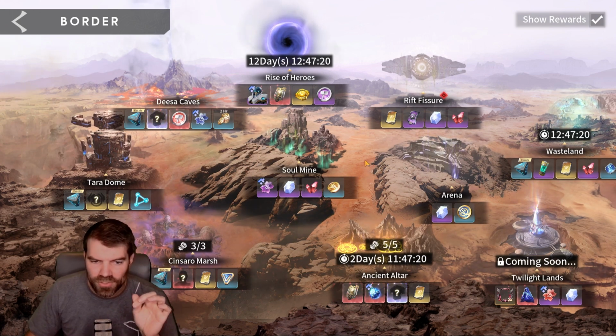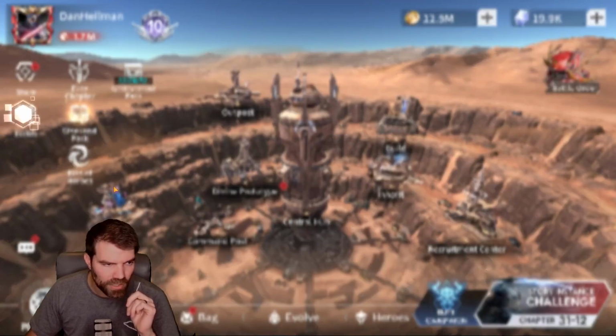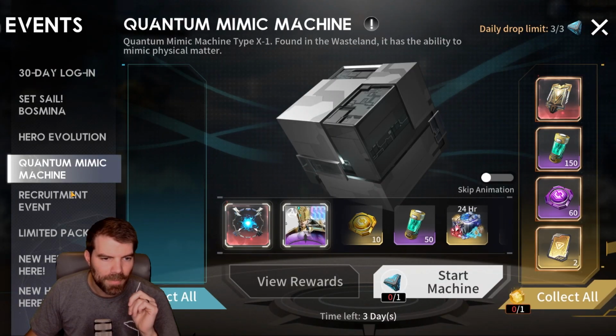I don't know. That's a guess. Not sure. Don't quote me on that. Twilight Lands will be one way to get red prototypes. Now, the other way to get red prototypes is this Quantum Mimic Machine.